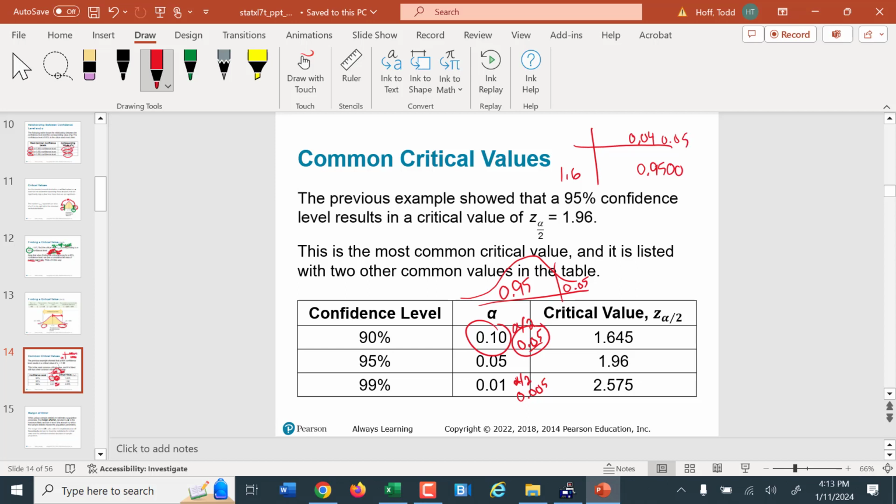I believe that this ends up being .9495 under the 0.04 and .9505 under the 0.05. So we say it has to be between them. So 1.64, 1.65, we add them together and divide by 2 to get the average between those of the 1.645. And a similar thing happens for the 99. The 95% comes out to be almost exactly on. We're looking for 0.9750. We find 0.9751 or something like that in the table.